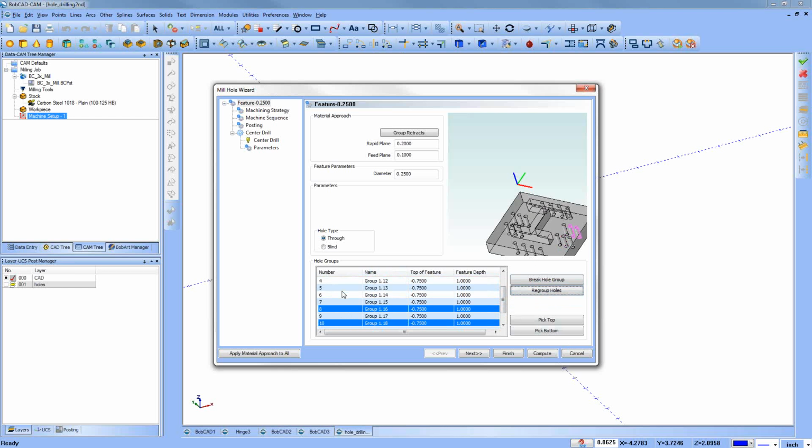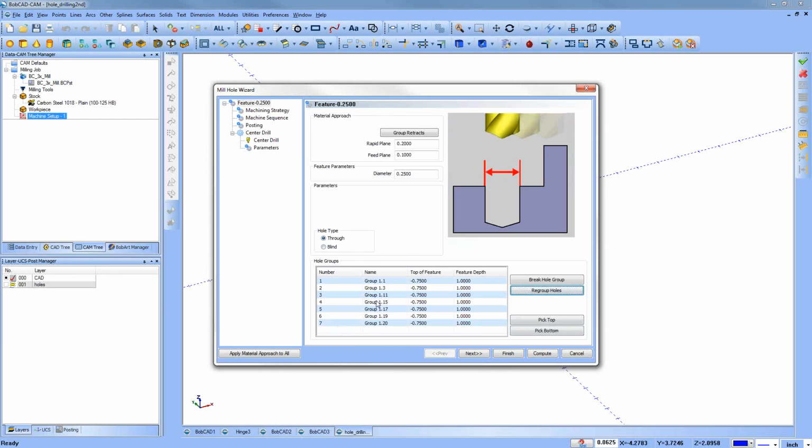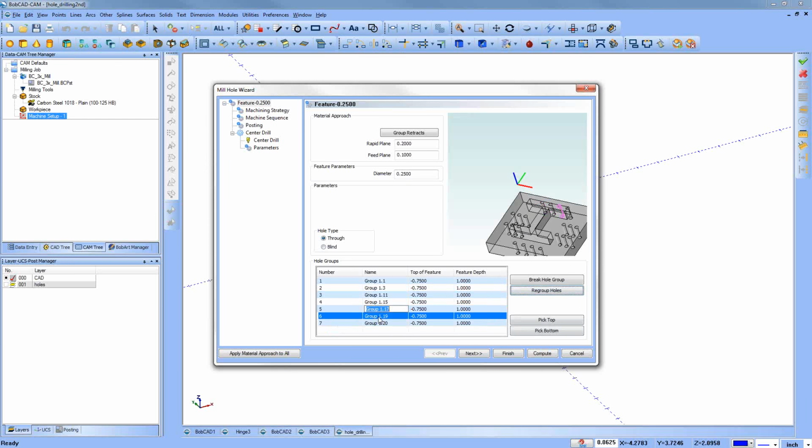So let's regroup these. Okay, I'll regroup these, and then the remainder. There they are. Oh, not that group.